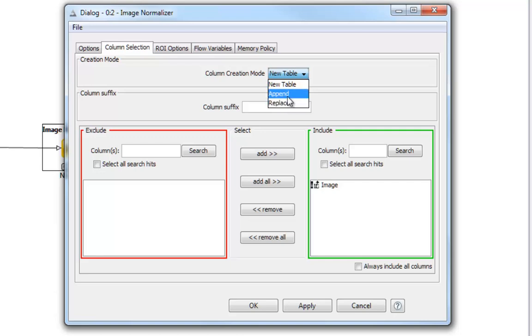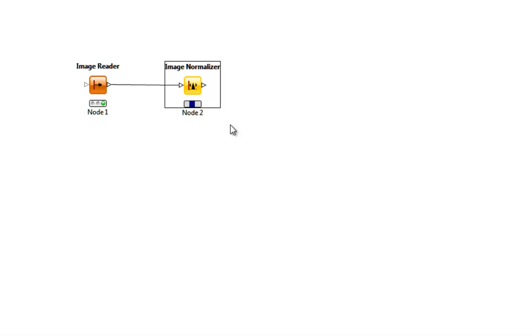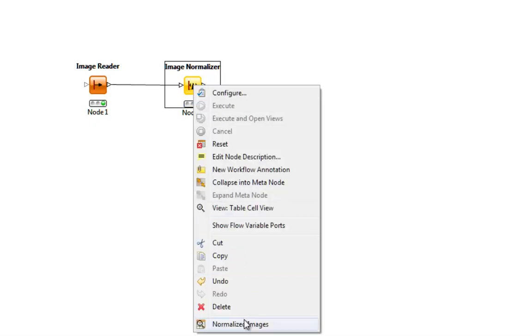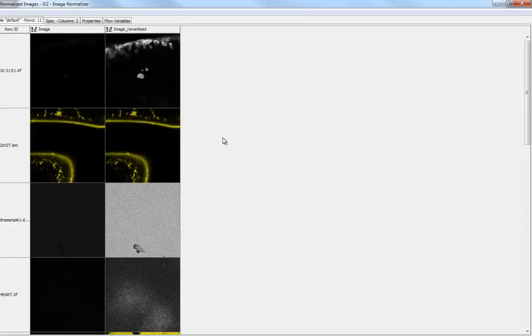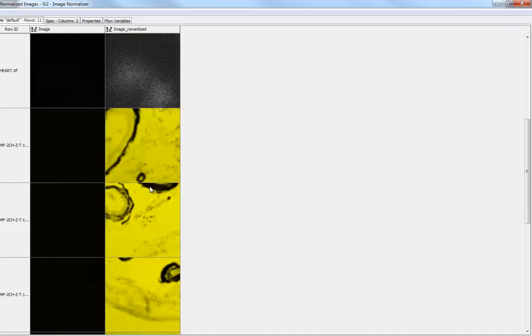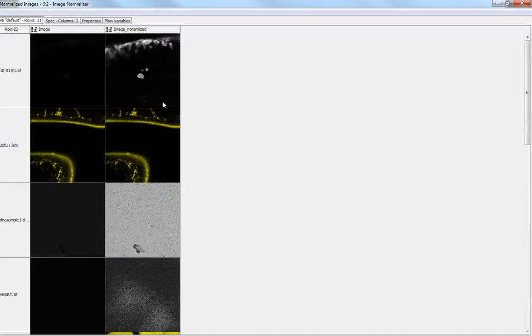Here we choose, for instance, append, and we add a suffix to be able to distinguish the result from the other one. Execute the node, and now the images are getting normalized. So let's have a look at the result table, and here you can see that the images are not just black, there is even more.